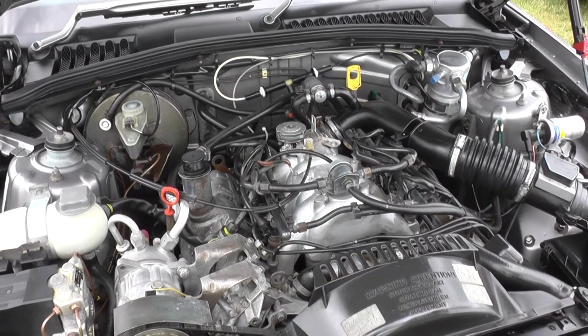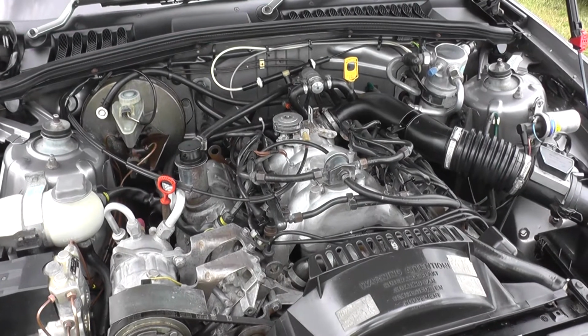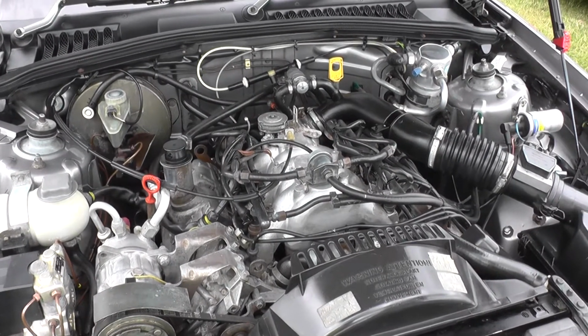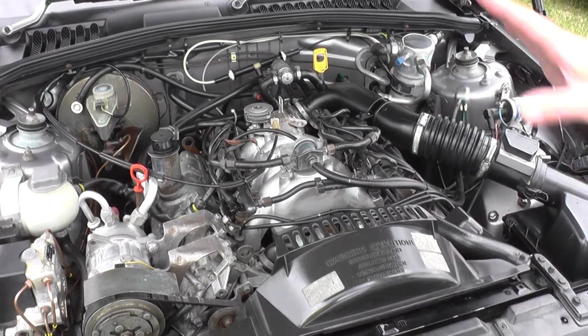So is this the same engine that was with Peugeot Renault? It was the Peugeot Renault, PRV, yeah. Its biggest claim to fame was that it was also in the DeLorean. Oh yeah, yes. So the DeLorean, they wanted to put a V12 in it, but it didn't quite work out that way. So it had this engine in it.